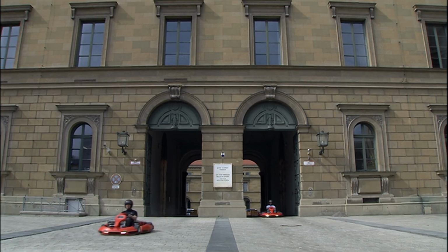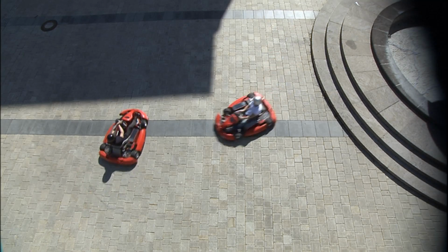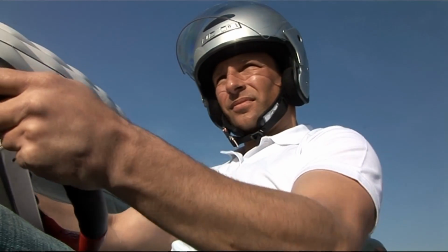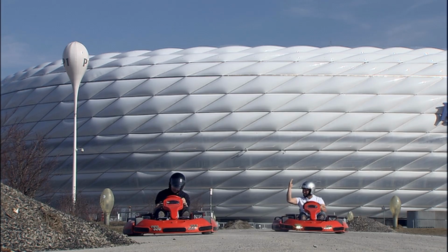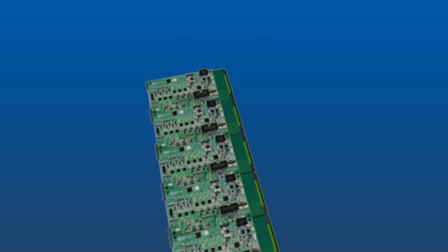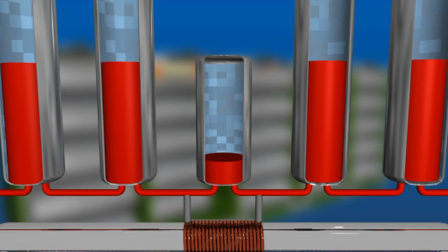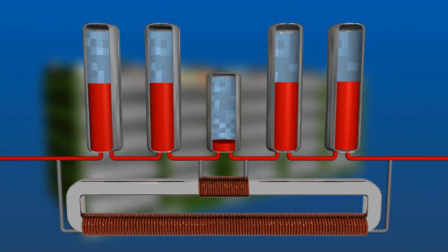In contrast to the combustion engine, the electric motor demonstrates full torque at lower engine speeds. After about 40 kilometers, the driver with the white shirt and the new system registers no performance loss. But the conventional technology is not up to speed. The new system not only stores more energy in the battery, it also gets more out of the battery. After 40 kilometers, the weakest cell is almost empty. To prevent it from determining and cutting off the flow of electricity, the current flows out of all the cells into the large coil.